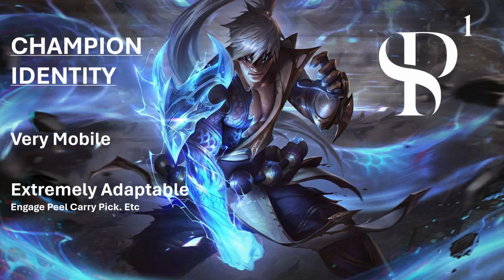Alright guys, let's quickly touch on Lee Sin's champion identity. Basically, Lee Sin's champion identity revolves around him being a highly mobile fighter, and he's extremely adaptable in pretty much every game, and he has all the options you really need. He can engage, peel, carry, pick, name anything, he'll do it. As long as you're playing correctly, he can just make the space that you need to achieve anything. He's a very unique champion in how much he offers, but obviously he's not really the best at anything, but he has everything.